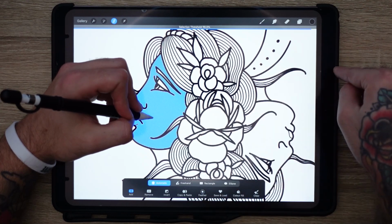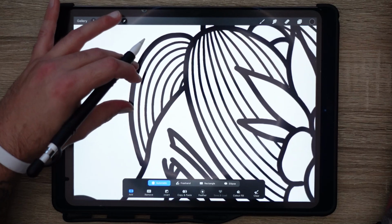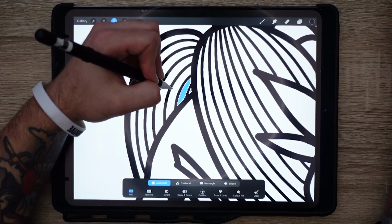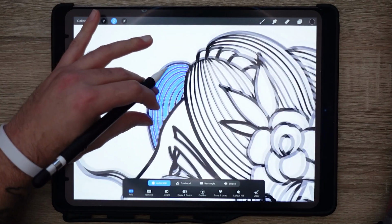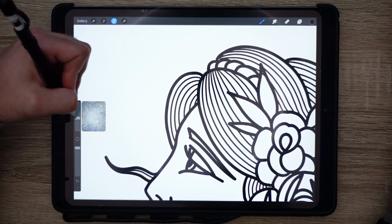And just click and drag to the right, and you'll see it's got selection threshold. Just make sure it's in the high 90s. If not, you'll get a weird white edge to your line work, or to your shading rather. And you don't want that, it just ruins your image.